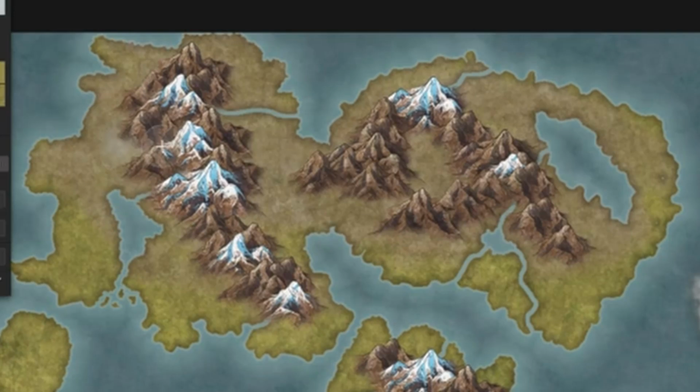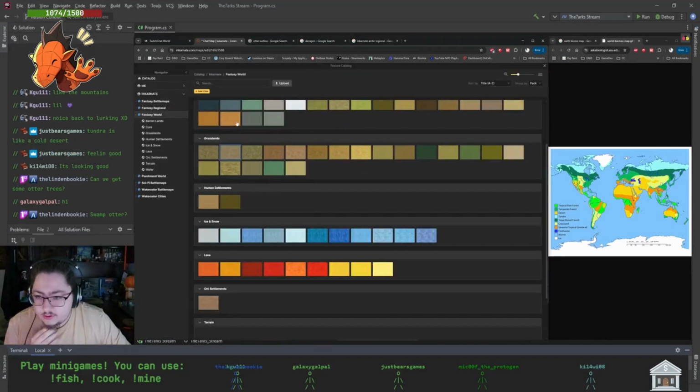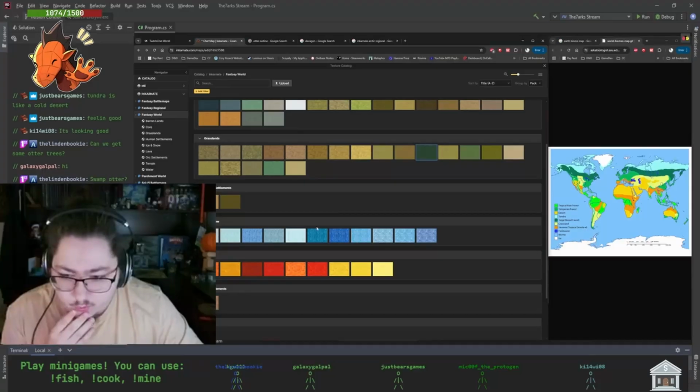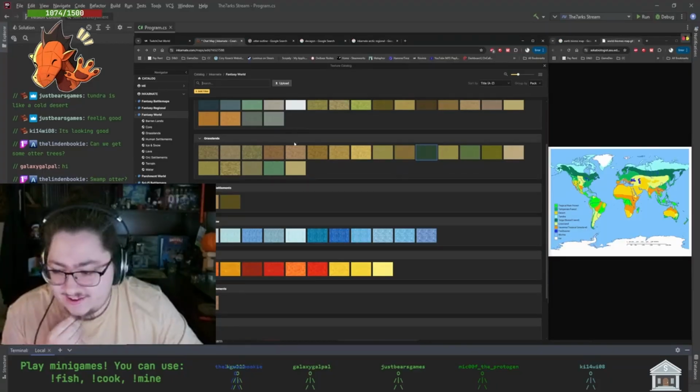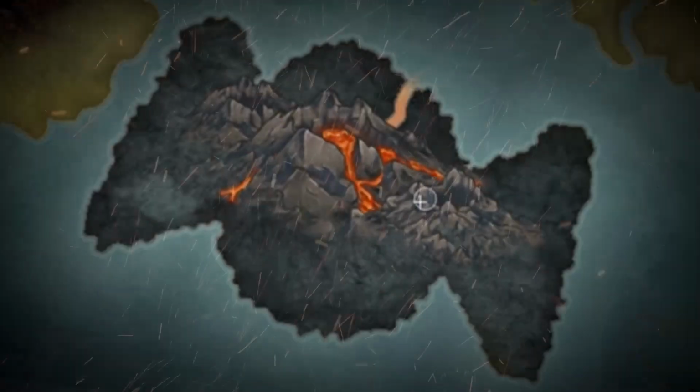We start making this all kind of snowy, Arctic-y. Ooh, we could do swamp otter. That's fun. This feels very swampy to me. What if Candy Island was volcanic? What if we make Candy Island really awful?